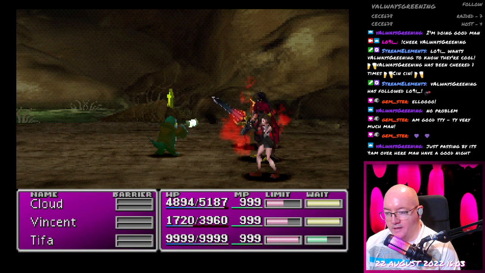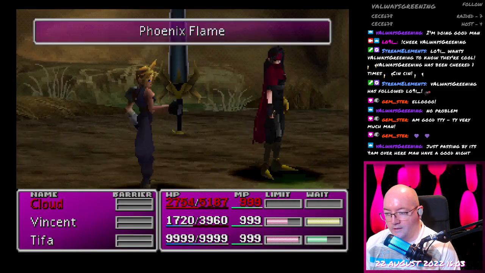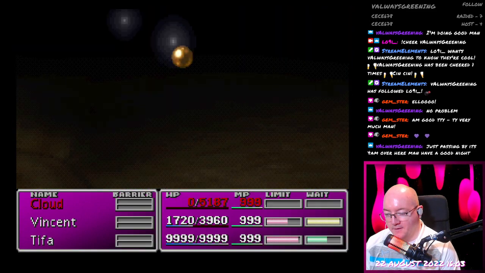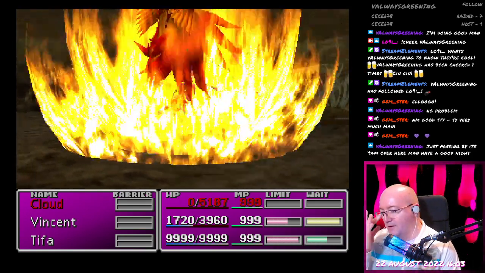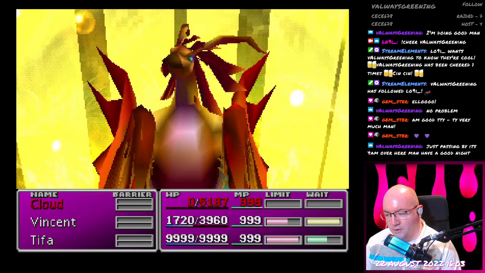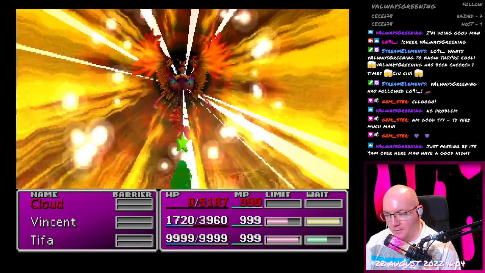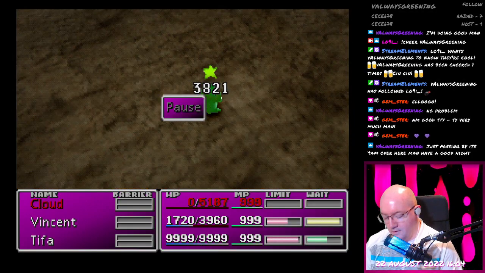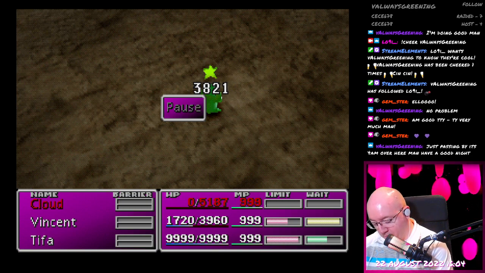Hey, Cloud's gonna get hurt by this dude. Okay. Okay, so that triggers the final attack, which has Phoenix. Okay, now, is that gonna restore, or is that gonna hurt Hungry? How much? What's the HP damage? Okay, 3827. Sorry, 3821.